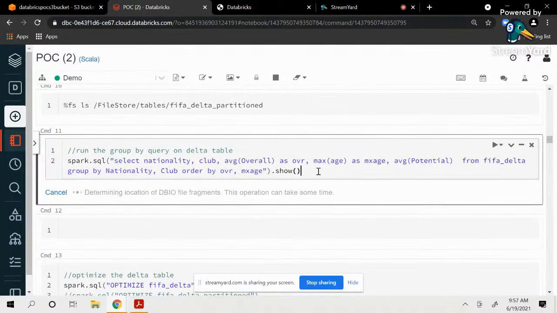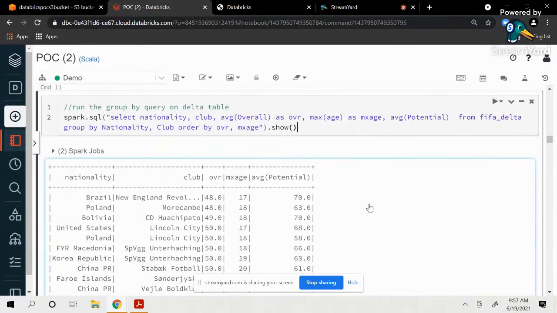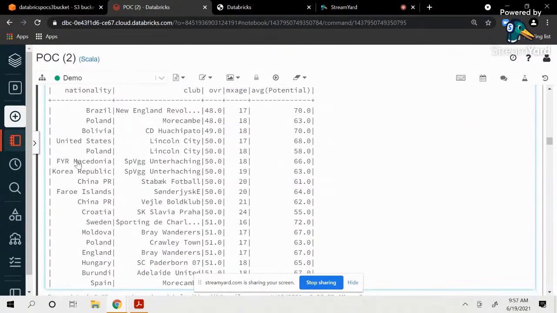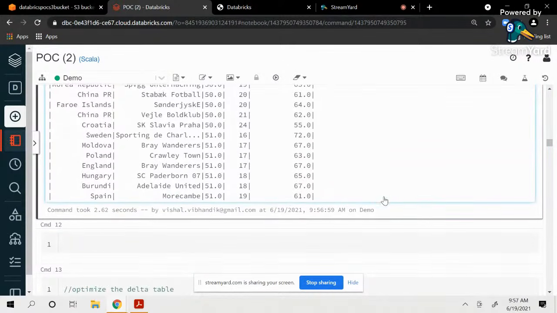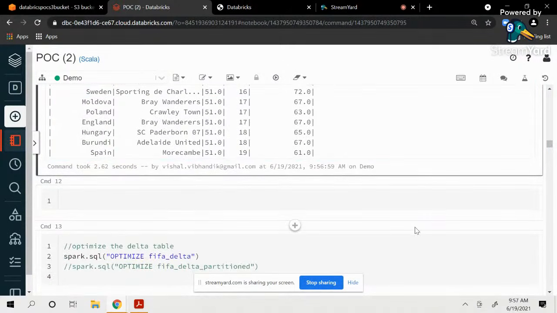The output is going to be exactly the same because it's the same data that's there in the table. As you see, we get the records back from the table, but it's exactly the same data. So no difference as such. Delta is not going to change your data in any way. It's going to essentially sit as Parquet files.